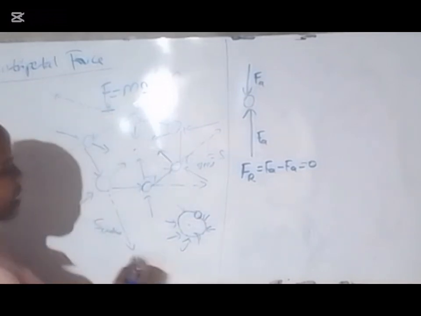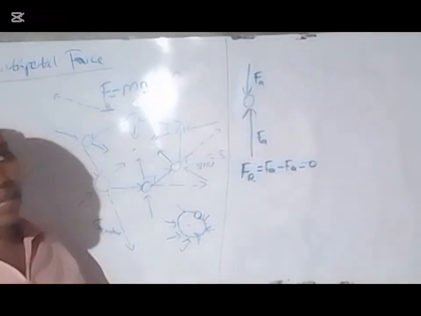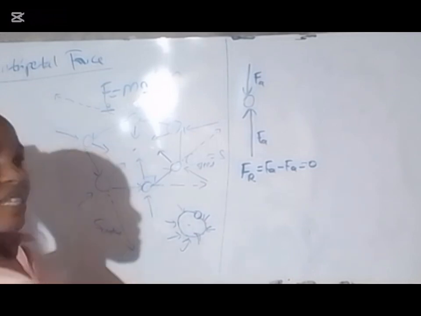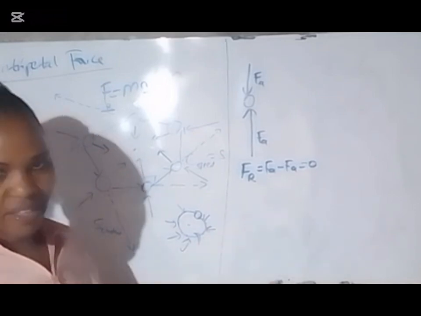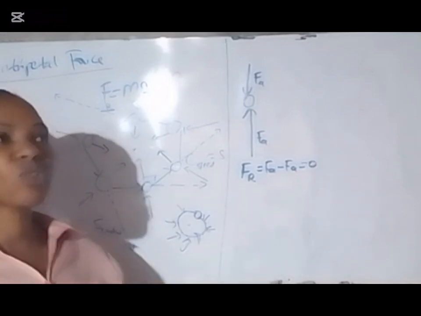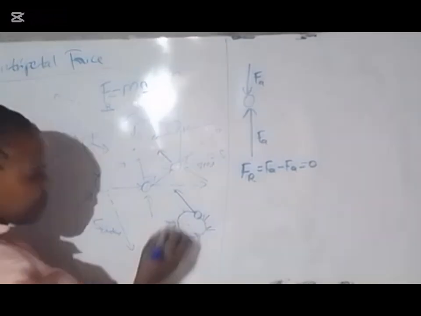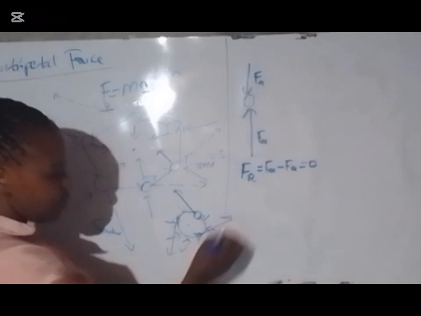That force which is directed towards the center of a polygon or the center of the circle, that force is what we are calling centripetal force. Centripetal force is directed towards the center of the circular path. And it is the force that is responsible for a body remaining on the circular path. Without the centripetal force, the body will continue along the tangent. As we are talking about a circle here, if the body was here, it should continue along the tangent. If it was here, it should continue along the tangent.